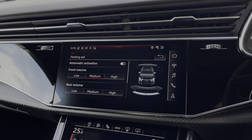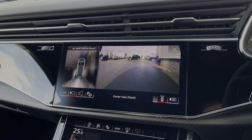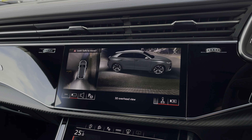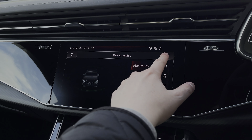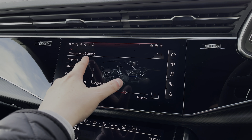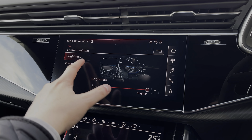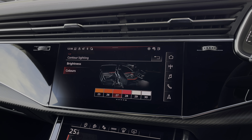This car also features the front and rear parking sensors, which work seamlessly with the car's full 360 camera system with the 3D vehicle view, making parking, reversing and manoeuvring this vehicle much easier. We also have a range of driver assist settings and functions in this vehicle. The interior ambient lighting gives a really personalised touch to the car's interior, with individual mode giving you 30 different LED colours and a range of combinations to choose from.